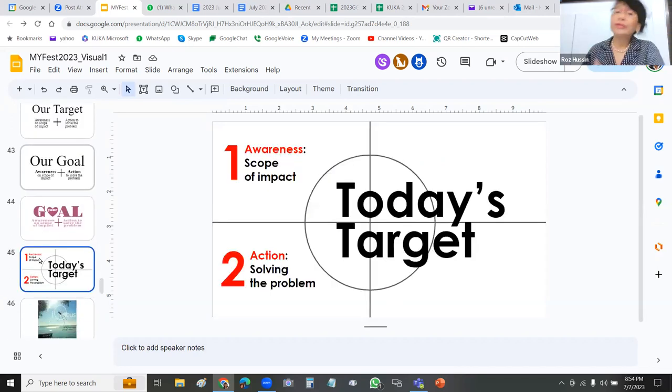Now, if you didn't want it to become sort of this value system with a heart shape and you really wanted it target, slide number 45 shows a different style. There's a literal target, like a shooting range target, a circle with a cross, as if you're in a shooting range and you're targeting something. And it doesn't say our target. It doesn't say your target. It says today's target. And you're just shooting at something. Why did I change the word our and your to today? Because then it's impersonal. Even if you don't like it, it's okay. It's not yours. It's not mine. It's today's target. And we're all going to be very neutral about it.